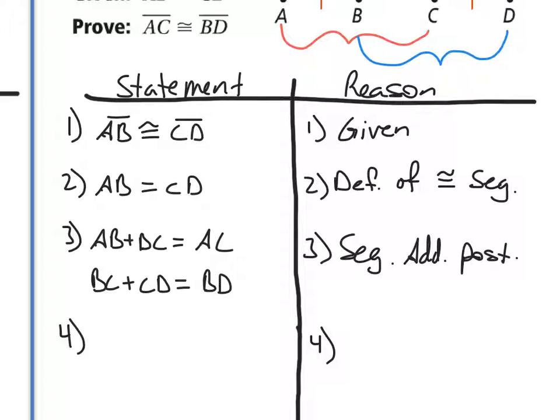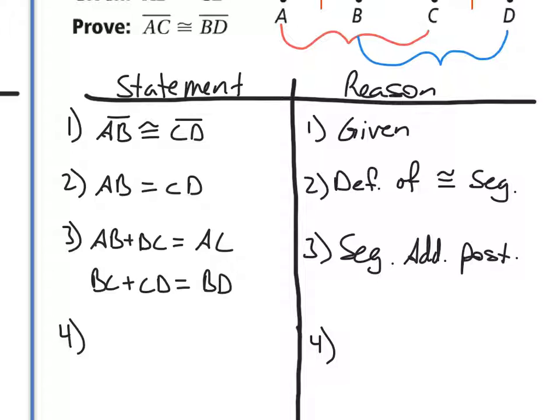Yes? Would you do like AB plus BC equals BC plus CD? Okay, we've got to be careful. We do not already know that AC and BD are equal in length. We don't know that. We're trying to prove that, right? So what we do know, though, is that AB is equal to CD. Is there any way to manipulate these equations so that I can say that AB equals CD?